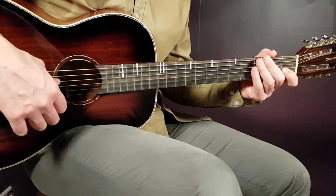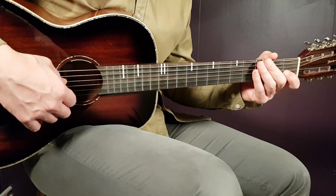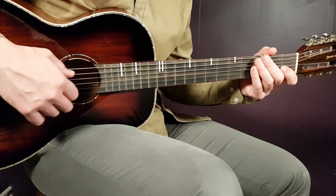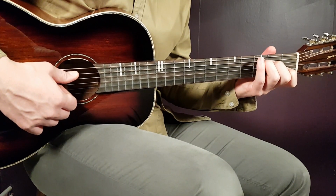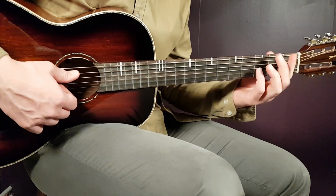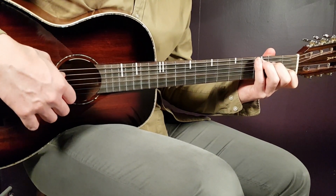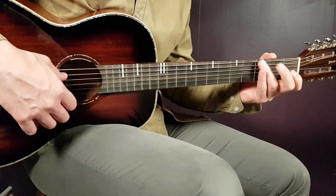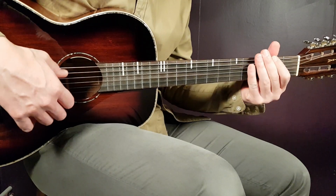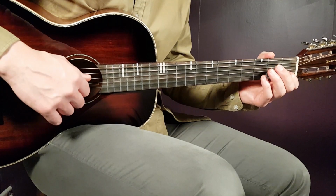Before we go into what chords to play, I'm going to show you the technique of how to handle the chords when it comes to the picking. Let's say you have the C, for instance. It doesn't matter if you have the C, the G, the F, or so. We'll look at the C. You're going to start with the bass. In this case, it's the A string. For G and F, you have it on the E string, so it depends on what chord you're playing. And the D minor, of course, is on the D string.